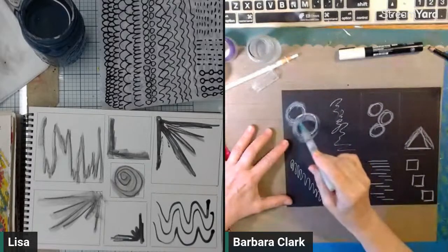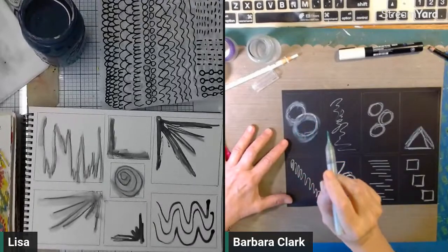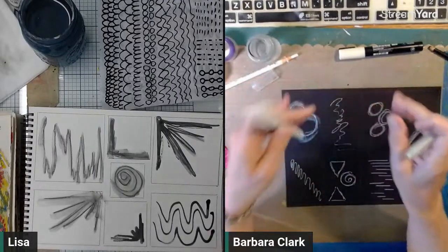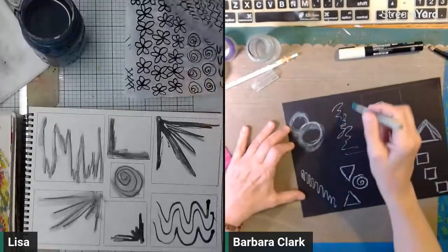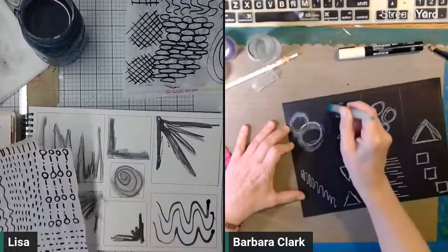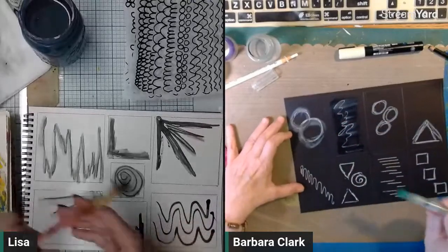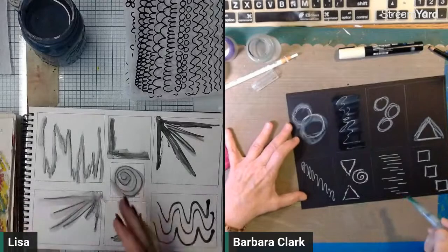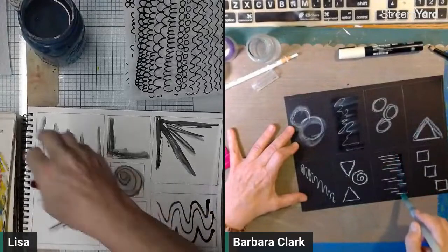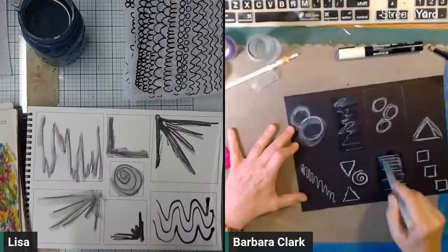That's the white, whatchamacallit? What do you call that little thing? Oh, Uniball Signo. Uniball. It moves. Okay. I either need to use paint or I need to use this because I do want to put some color on here. That's what I want my next step to be, just some color of some kind.